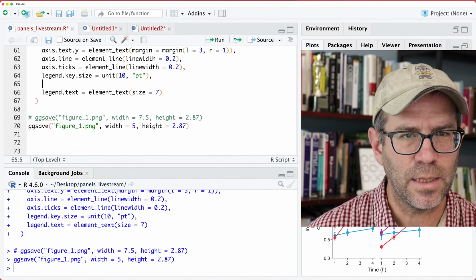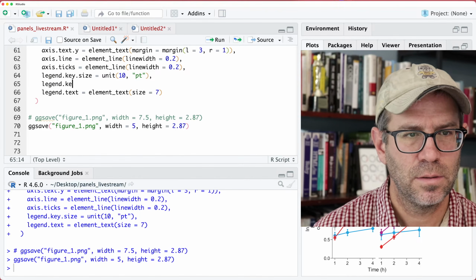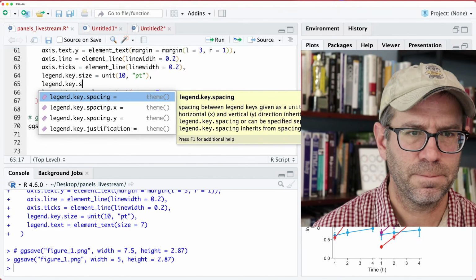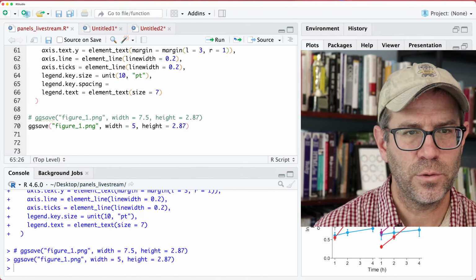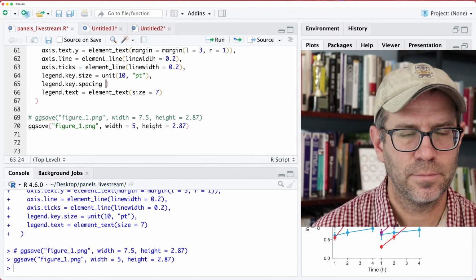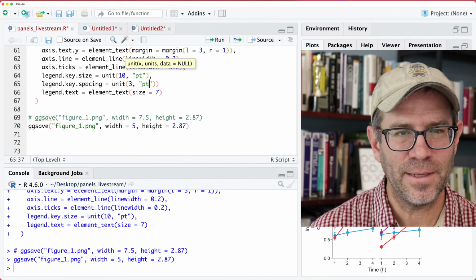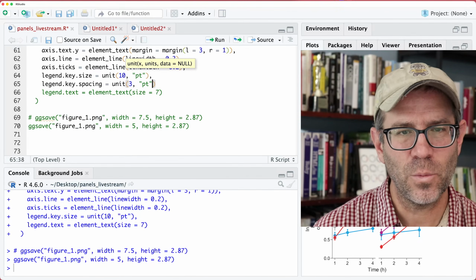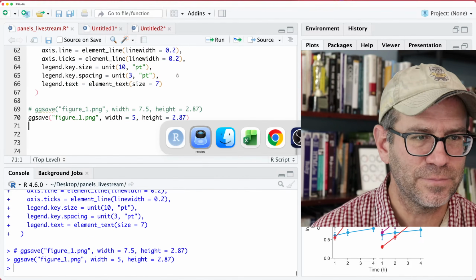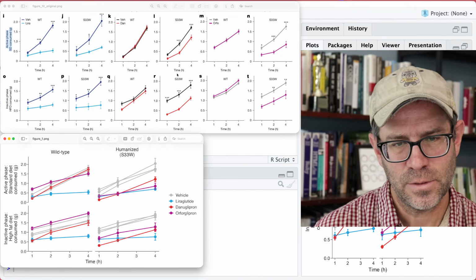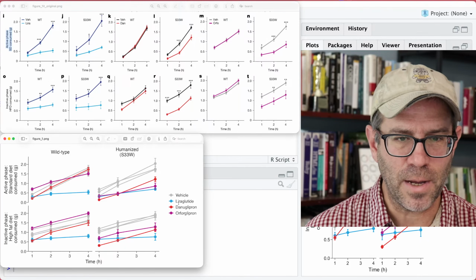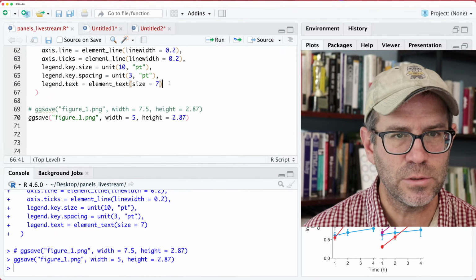And then there's also legend.key.spacing. And here we could do unit, let's do 3 pt. I don't know what it is by default. I should know this stuff, but whatever. So I think that looks good. And maybe the legend could be a little bit closer to the text.